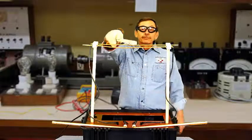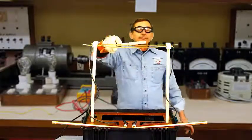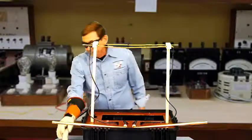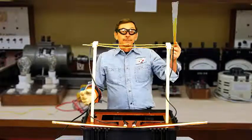Next, I want to talk about the properties of wood. Most people think that wood is conductive — when it's dry, it's not. But if we add a little bit of moisture, it's kind of hard to see in the video, but in the classroom you can clearly see it arcing through the wood.